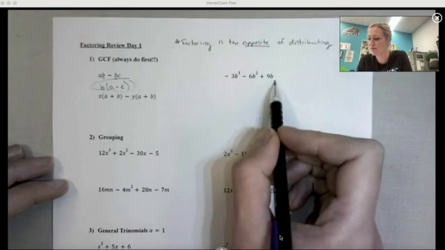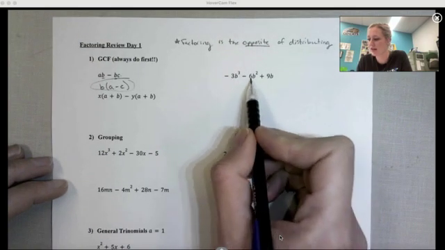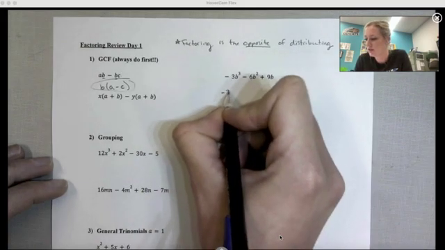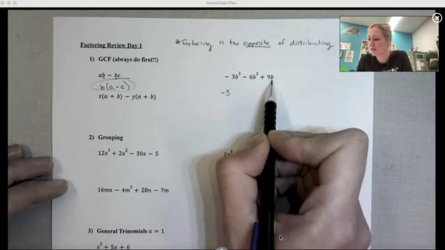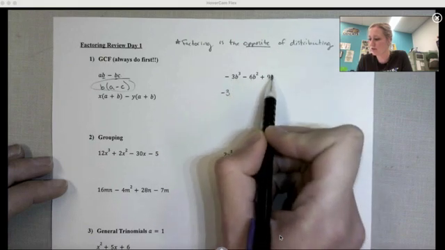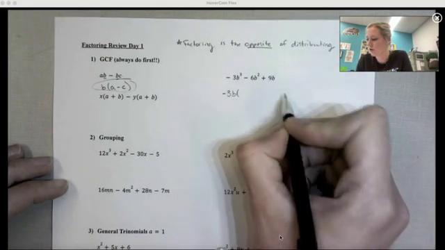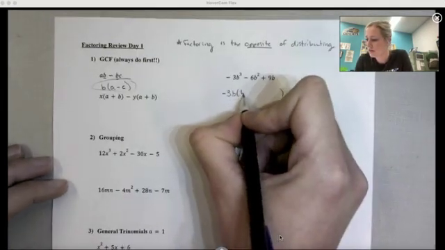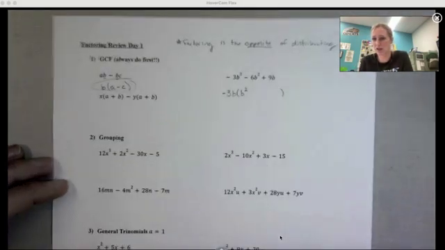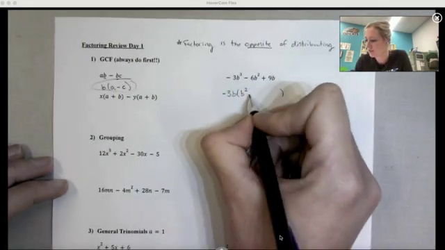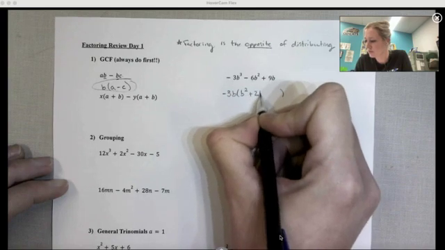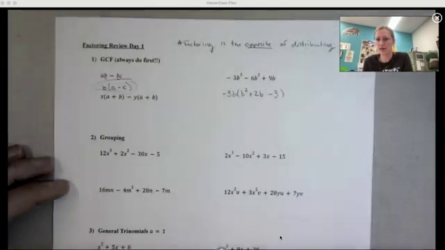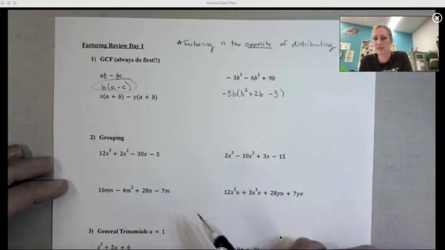All right, so here, if I look at all three terms, I can take out a -3. A -3 goes into all three of those terms. I also have a b squared and a b to the third, so the smallest one there is a b. After I took out -3b, what I have left is 1b squared. We started with 3 b's, but I took out a b and a -3, so this becomes a positive 2b. Took out a -3, so that's going to be a -3. So this is factored.